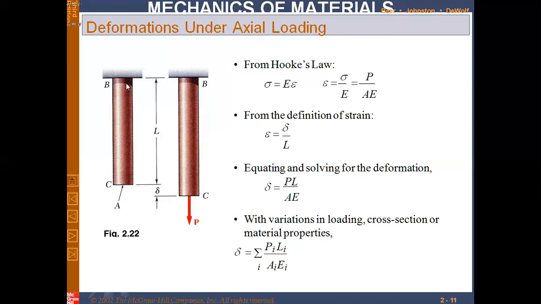So in order to discuss this, let's say that we have a material in the form of a rod. The length of the rod is L. One end of the rod is fixed, whereas the other end is free. And assume that the cross-section area of the rod or this component is A. So when we apply an external load P on this end of the rod, it means that we are applying a pulling load, as a result of which this rod would elongate.